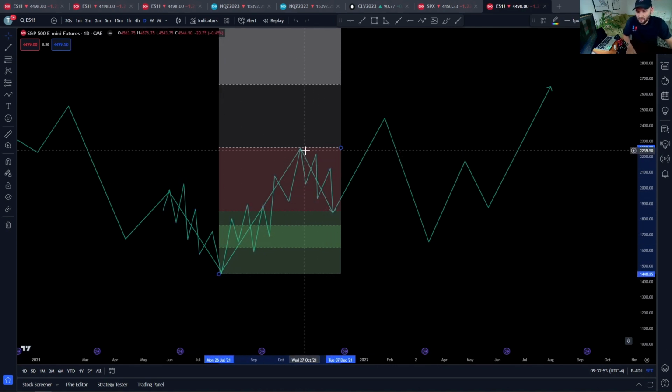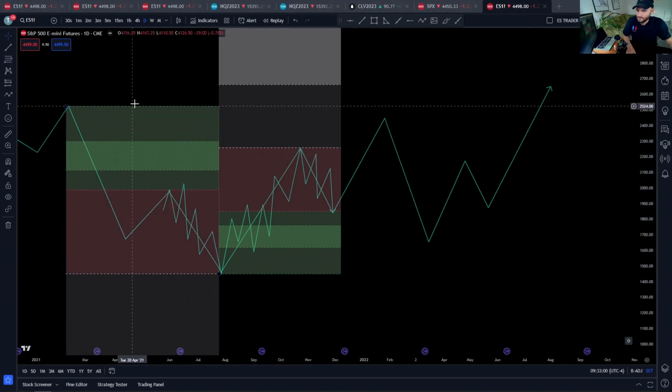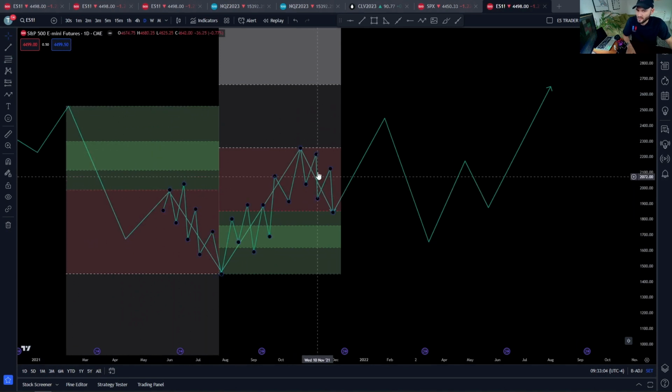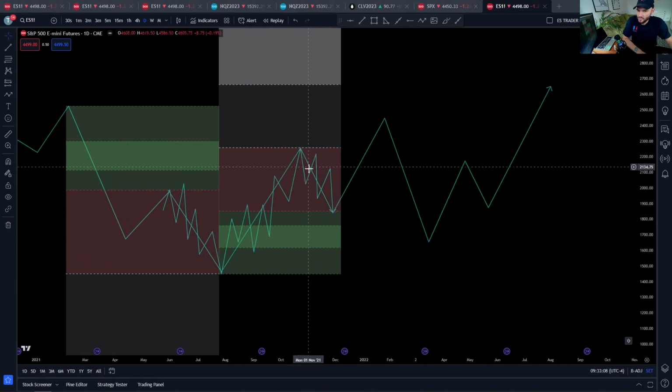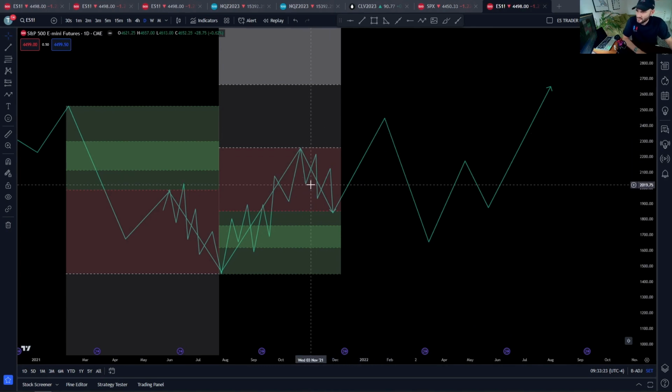So when price moved up into a former premium, right? So this is premium, anything above 50%, and we're in a bullish profile. We can anticipate price to pull back into a discount or fair value of the former range on the hourly before we look for continuation for price to move higher. One of the best pieces of advice I can give you as a trader is, if you're an intraday trader on the lower time frame, do not go long in a higher time frame premium, because you're more likely going to see a retracement back down into a discount before price moves higher. So going long here is high risk.